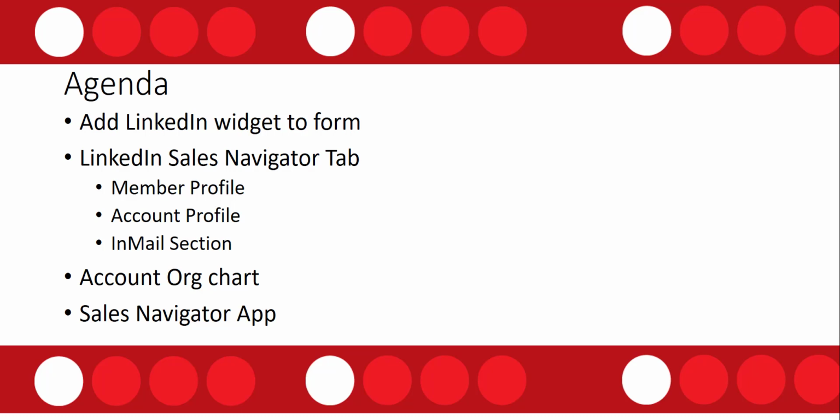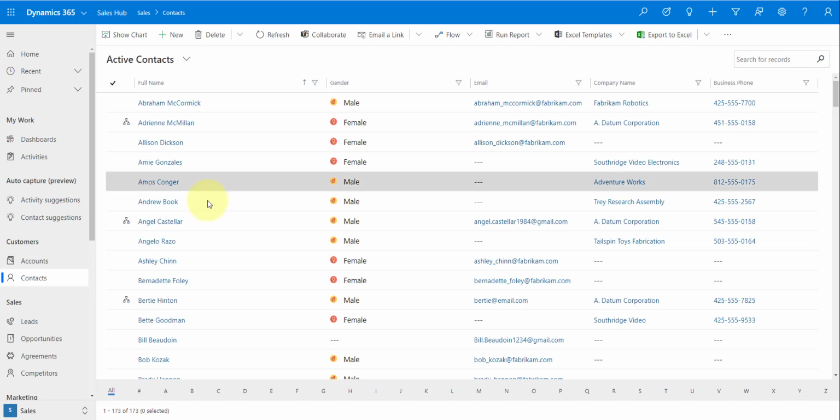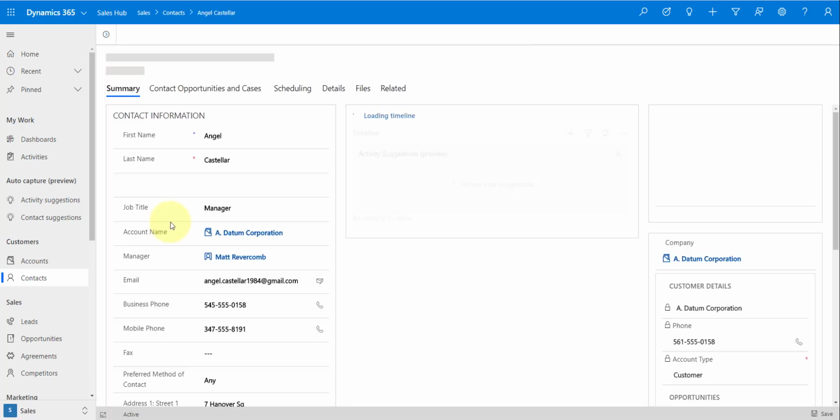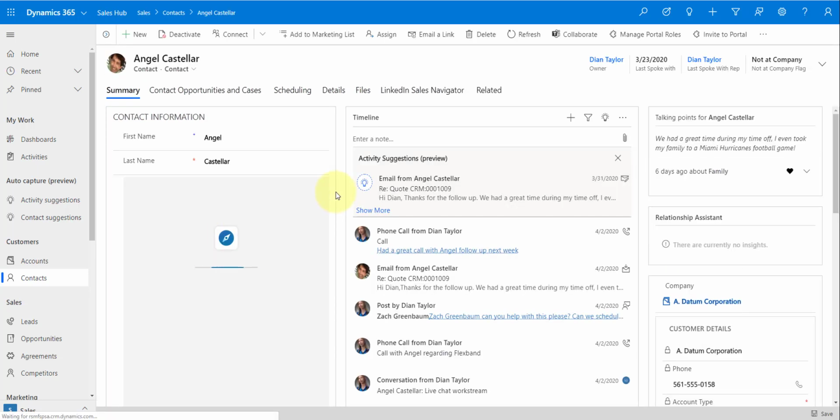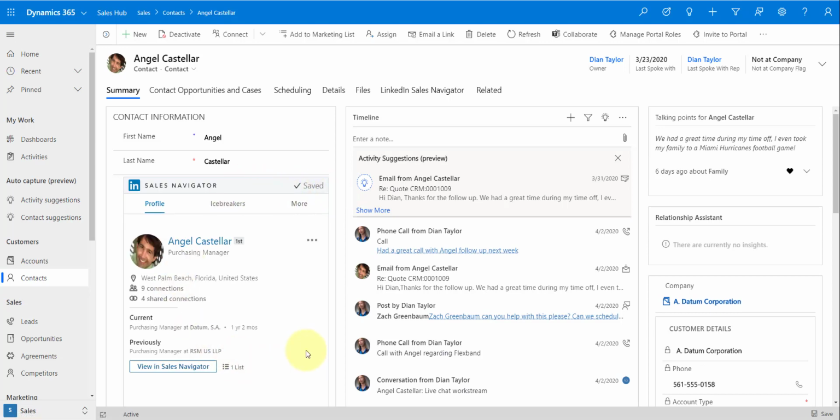And we'll talk about the three different sections on that tab, which is the member profile, the account profile, and the InMail section. Then I'll show you some of the functionality from within the account org chart. And we will show you the Sales Navigator mobile app as well and some of the functionality that comes with that.